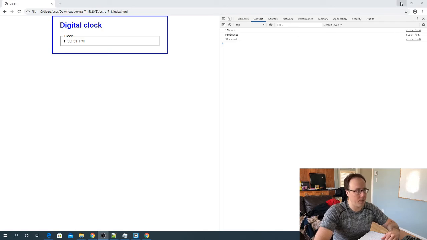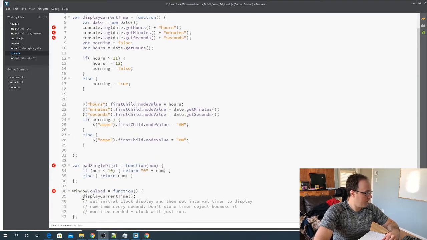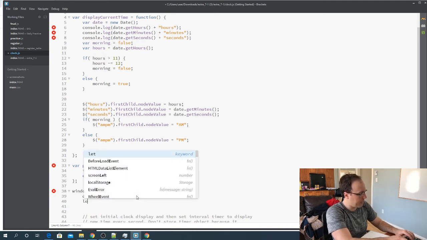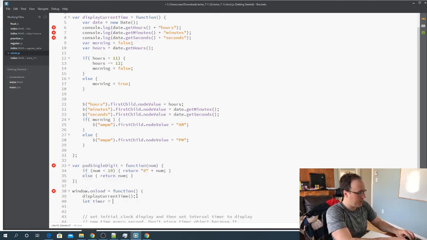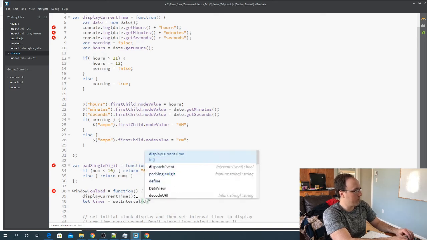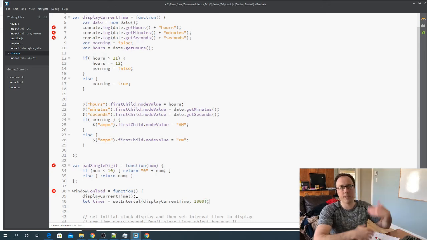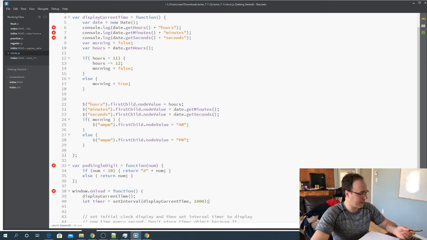I'm going to need to create an interval timer that's going to call the display current time every second. So I'm going to say let timer equal setInterval, and the first parameter I pass to the setInterval function is going to be the display current time function, and the other one is going to be how many milliseconds. In this case, every second, so that's 1,000 milliseconds.